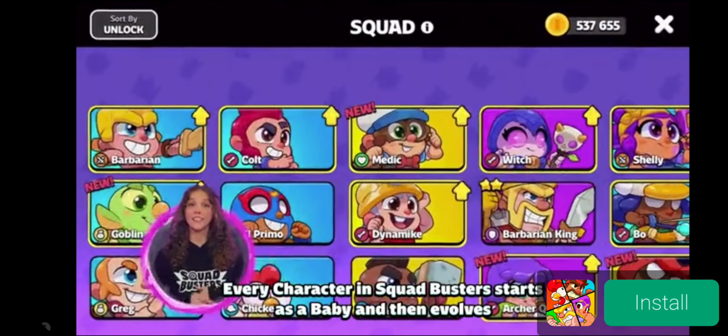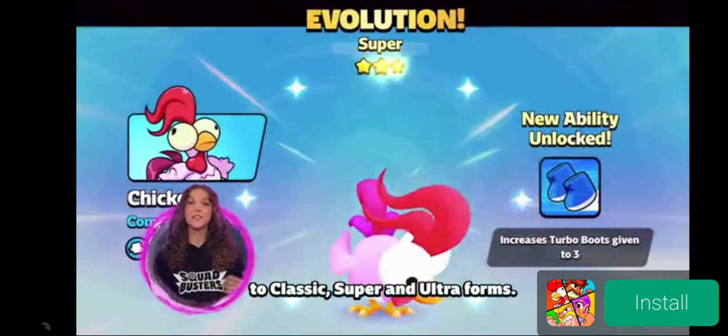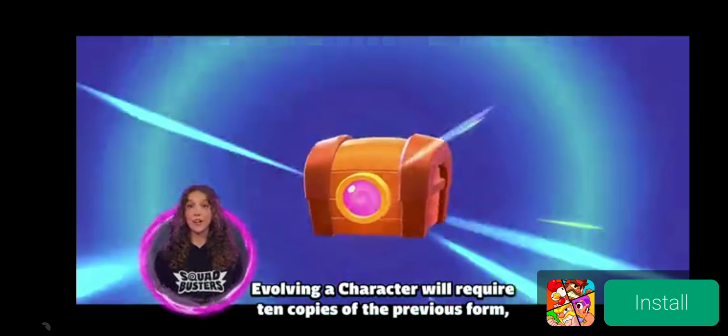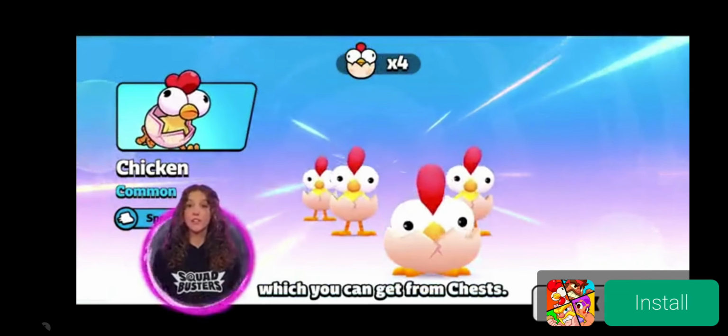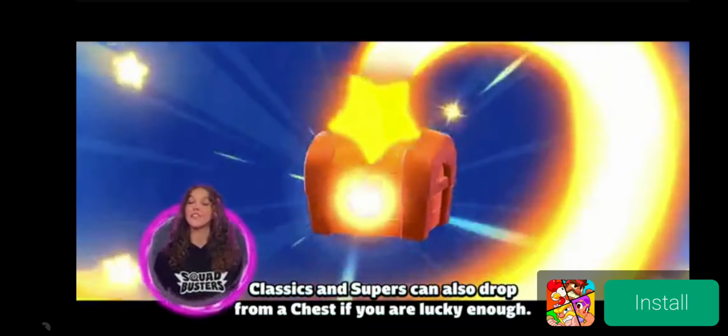Every character in Squad Busters starts as a baby and then evolves to classic, super, and ultra forms. Evolving a character will require 10 copies of the previous form, which you can get from chests. Classics and supers can also drop from a chest if you are lucky enough.